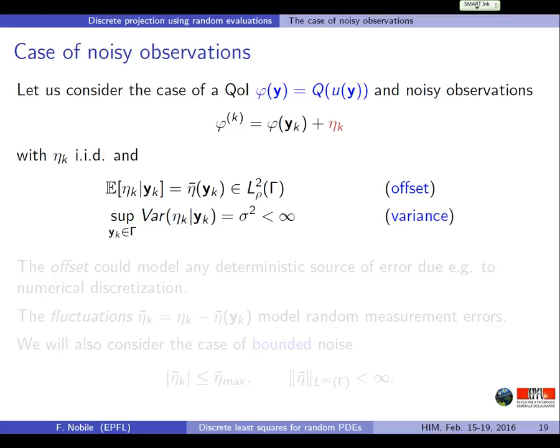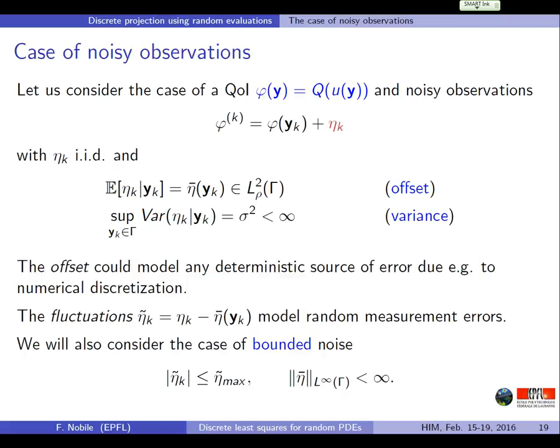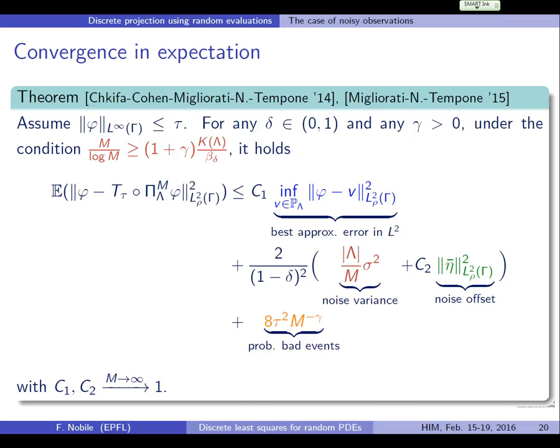So you will not have random measurement errors in the observation, but you will have discretization errors in the observations. So you don't solve exactly the PDE, you solve it up to whatever discretization you have done of the PDE. So actually here we can include the offset or the bias. In this term here, we can include the discretization error that comes from the approximation of the PDE itself.